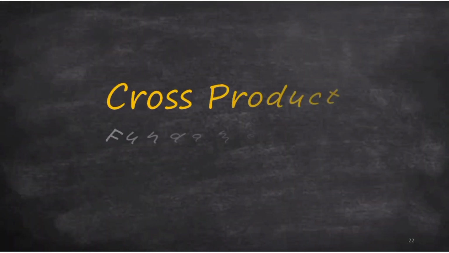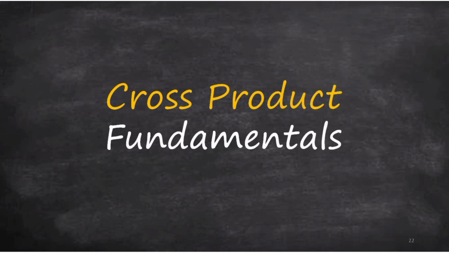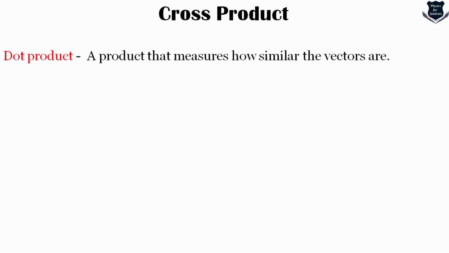Okay, so now we come to the cross product, and before I go, I just wanted to tell you a few of the fundamentals of cross product. The basic reason is this: you have done a lot of mathematics in cross product, but have you wondered why we need it? Now, we have a product that measures how similar vectors are, which is the dot product, obviously.